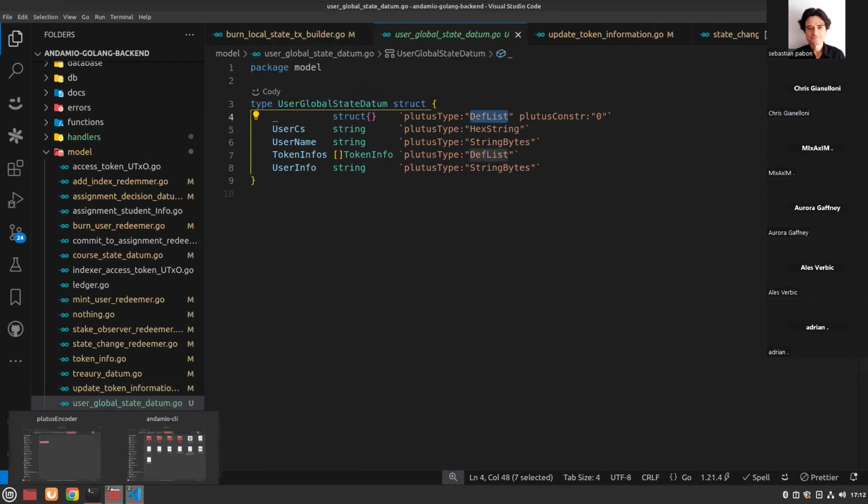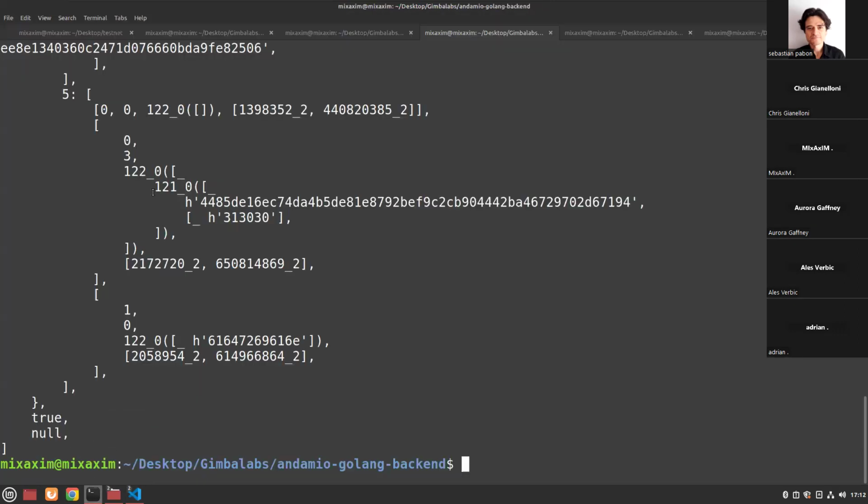So for the folks that don't know, in CBOR serialization in Cardano, you can craft your datum and redeemer in two styles. There are two kinds of list in CBOR: indefinite list and definite list.